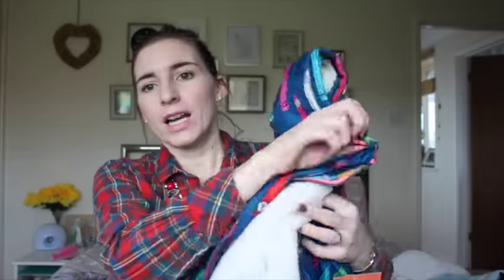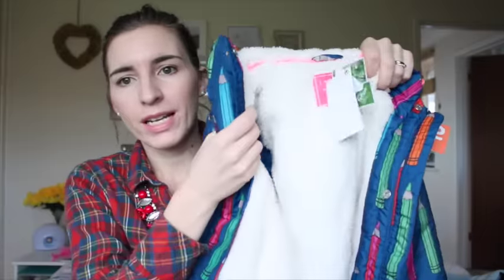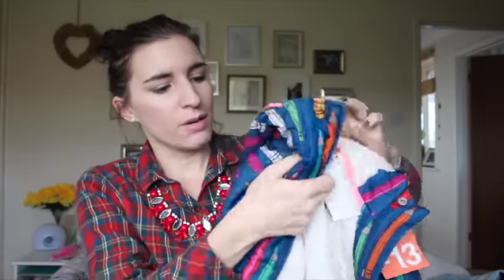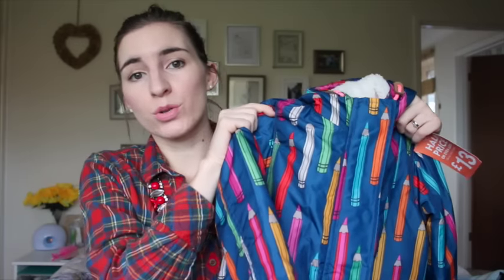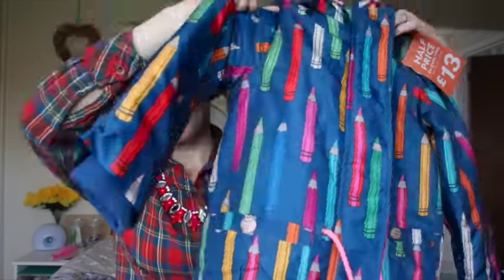She's heading to school in September, which is super scary but super exciting. I found this coat in age five to six — the biggest size I could find — and it's basically a really good all-weather coat. It's really fleecy and thick inside but also has a waterproof outer, and it's in this pencil print. I'm not super keen on the neon personally, but for £13 — originally £27 down to £13 — you can't really go wrong. It would be a perfect school coat for next year. It's really waterproof and has a hood, great for the school run.